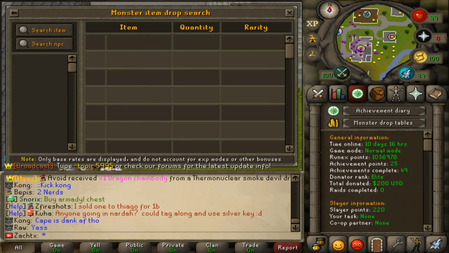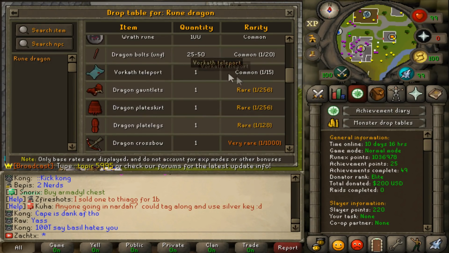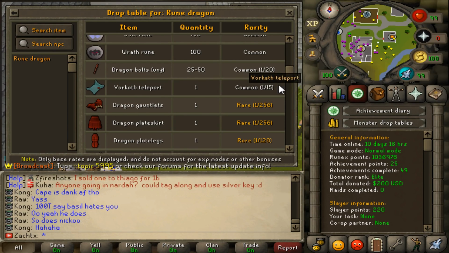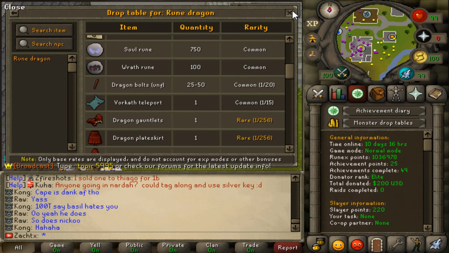So if we check the drop tables right here, let's look up rune dragon. Scroll down a little bit. Here it is right here, the Vorkath teleport. It's 1 out of 15. So actually it's not that uncommon. I actually thought it was going to be a little bit more uncommon than that. So 1 out of 15 isn't that bad, but rune dragons also take a little while to kill as well.